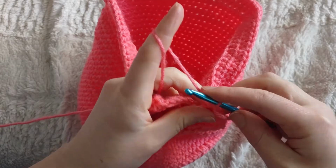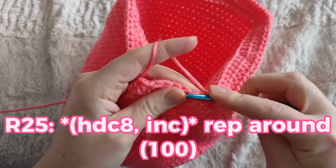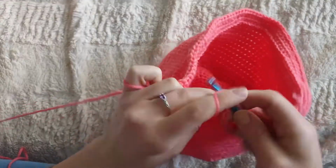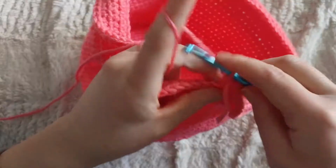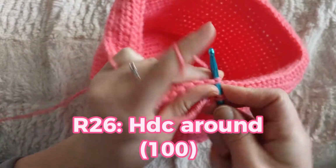For row 25, we are going to be making a half double crochet into the first 8 stitches and then an increase into the 9th. We're going to repeat this all the way around for a total of 100 stitches. For row 26, we are just going to be putting a half double crochet into each stitch around.